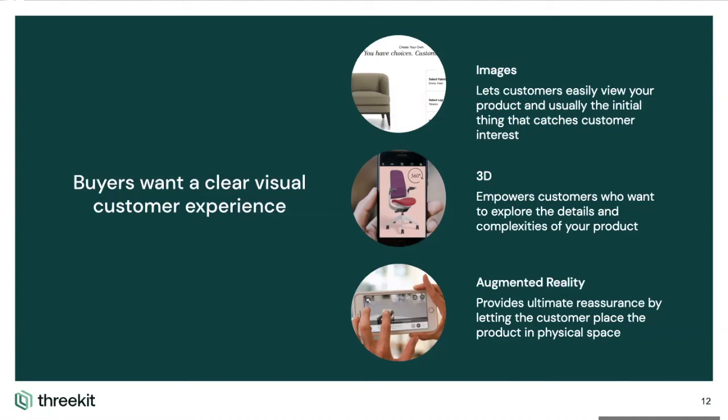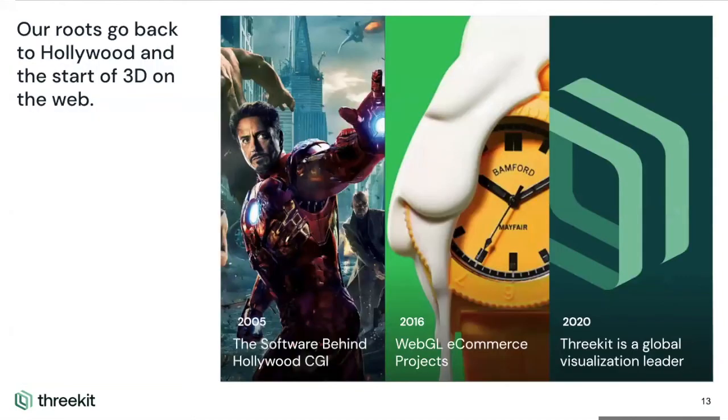So anyway, with that, just to give you all a bit of background of who you're talking with here, Threekit as a software has really been around since the mid-2000s, where our founder, now CTO, got a start producing high quality 3D CGI work for a lot of blockbuster films and TV shows. And the reason it's important to call that out is he was able to provide a scalable solution for 3D artists around the world to work on their specific work for a specific movie. So when someone is making an edit in India, there is someone else in America that's able to work on that same scene and not have any issues with it in a high quality fashion.